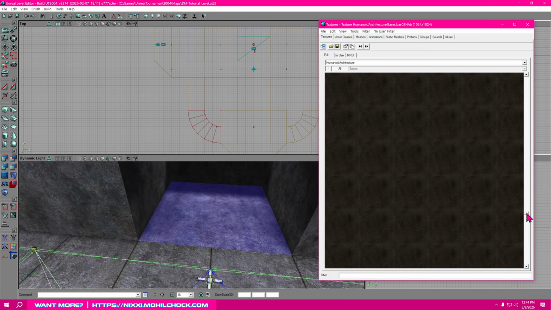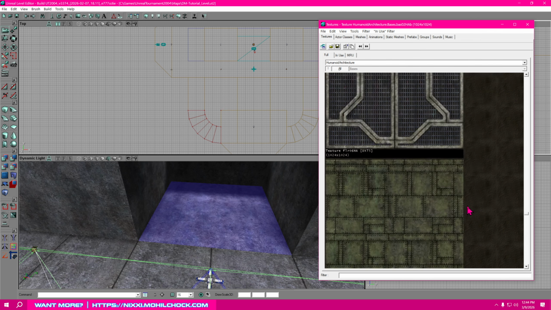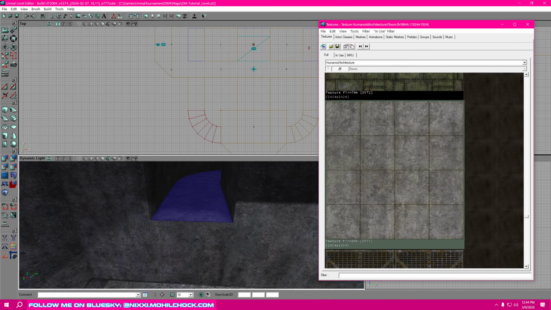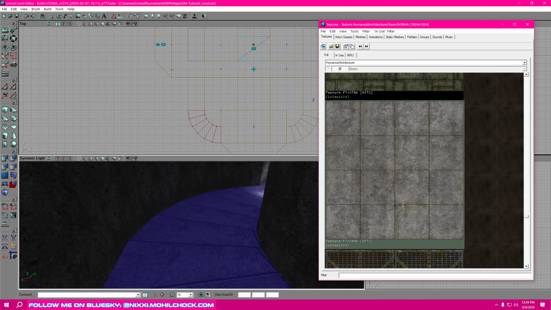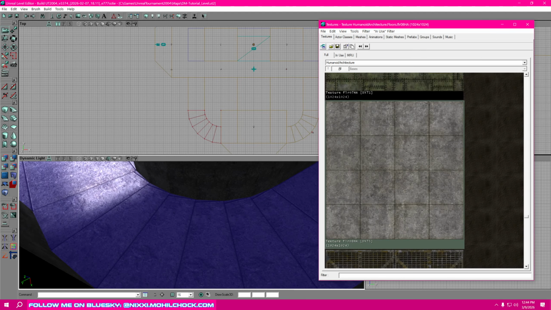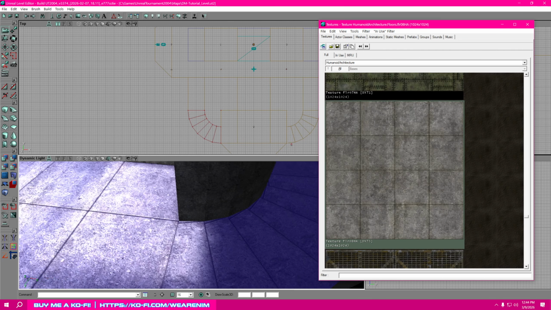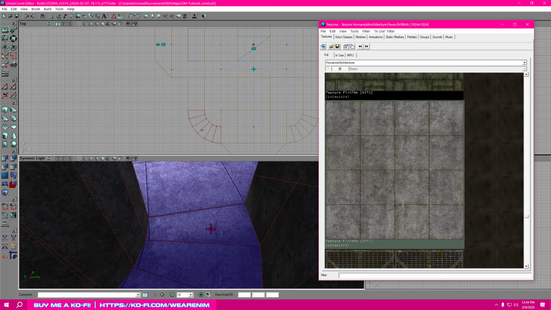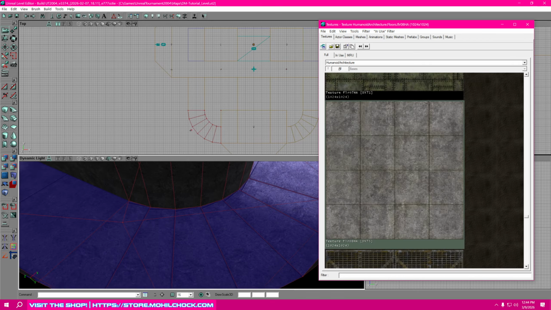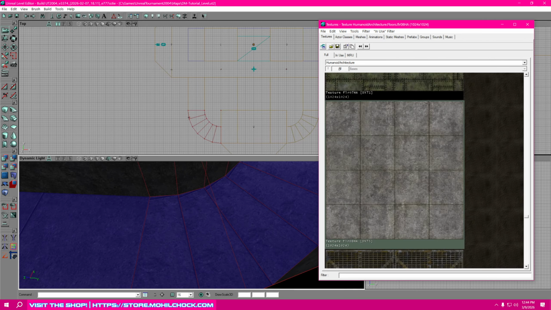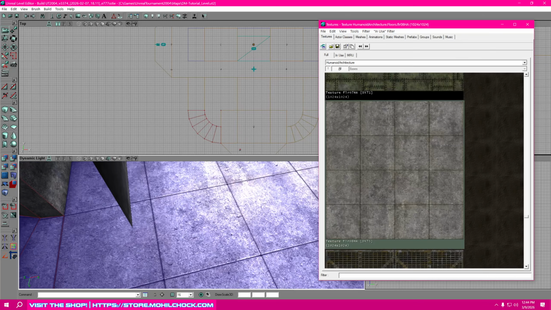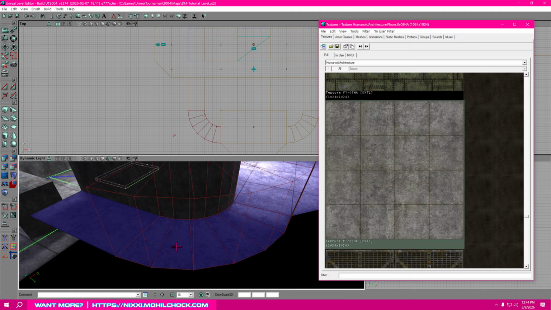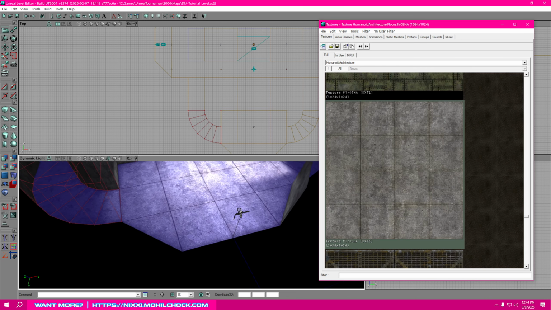Whoop. Did I go too far? There it is. And you can see we've got some weird texturing going on in our hallway. Now, if we wanted to, we could spend a good amount of time just individually nudging these textures so that they are aligned to the curve, or we can go ahead and just align them to the rest of the textures of the floors that are surrounding them, which will be a lot easier.